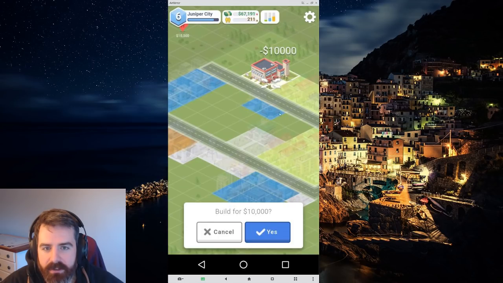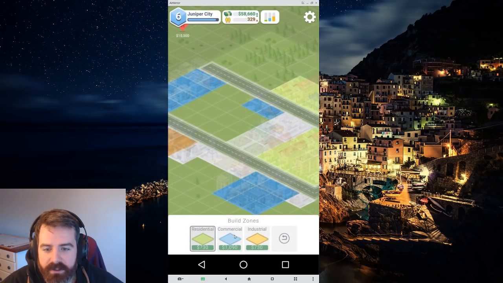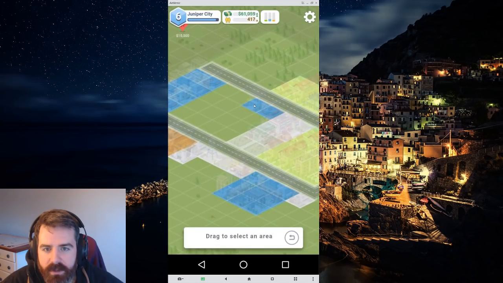Wait, let's put it back here, actually. Now that spot's freed up. That's not necessarily a bad thing, though, because we didn't lose anything important, really, except the fire station. And now we can kind of rebuild and hope we get some bigger zoning. Actually, yeah, let's... How do I demolish? Let's demolish these two spots.